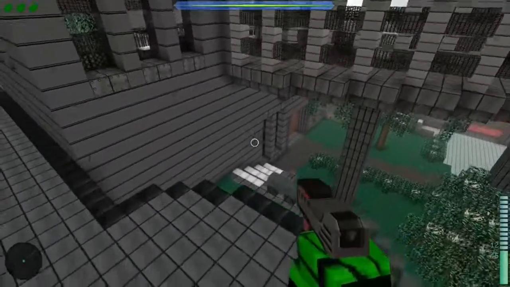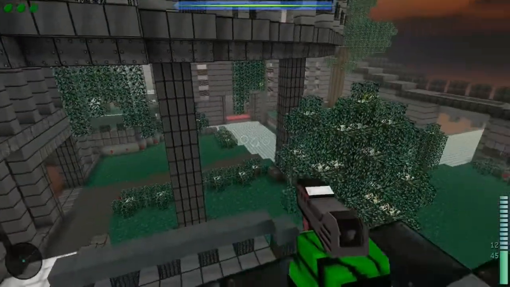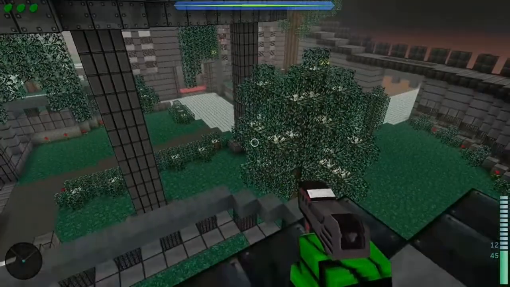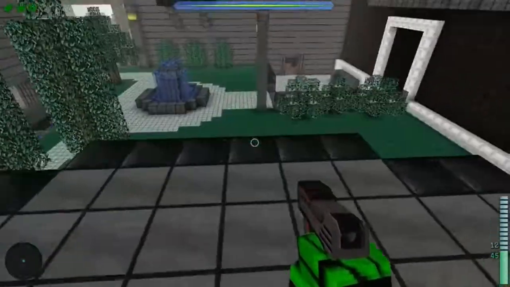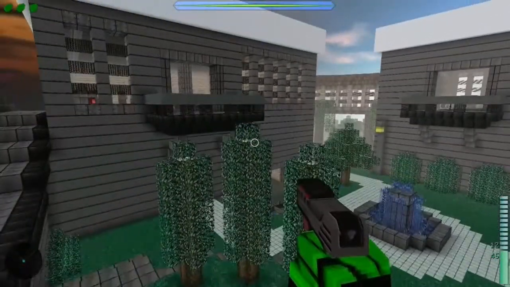Same thing if you go over here, you pick up the OP sniper and you want to look for someone to kill, so you're looking through here. I think this needs to be a particularly good view. Same thing over here. Rocket launcher, pick it up, you're looking for someone to kill. This also should be a particularly good looking view.